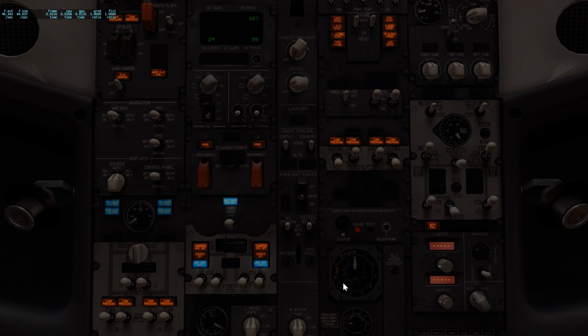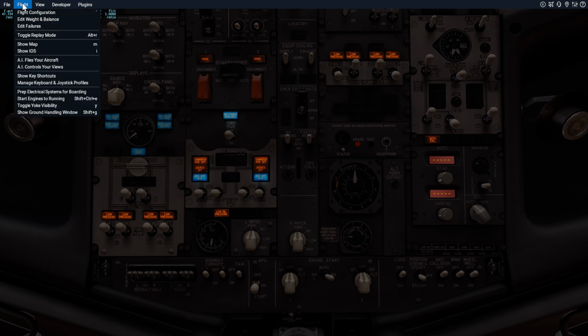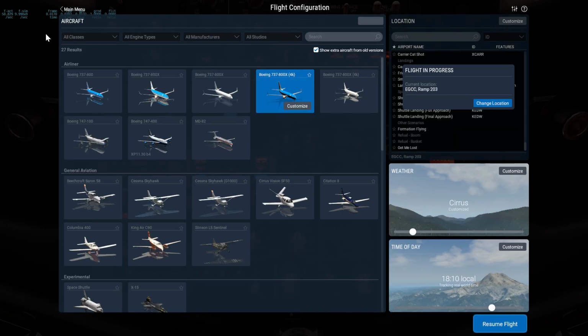Switch on the APU bleed. Switch on the APU. Turn off the crossfeed. While we're waiting for this, start the APU. There it goes. We'll check the fuel level.